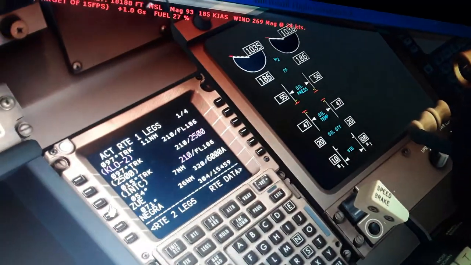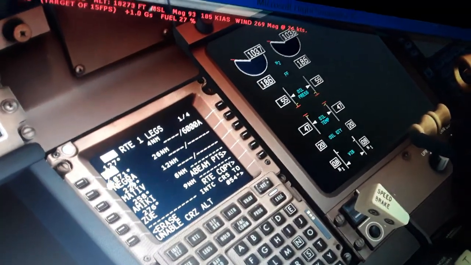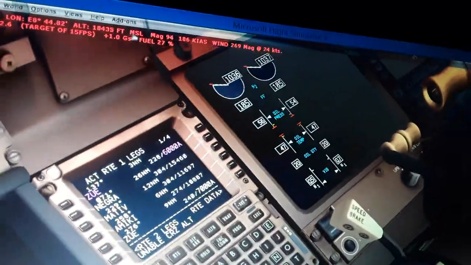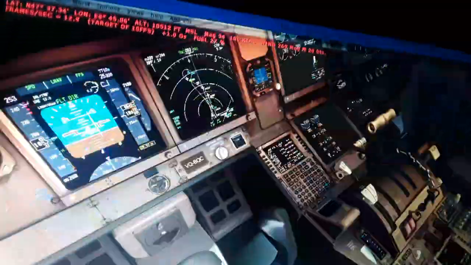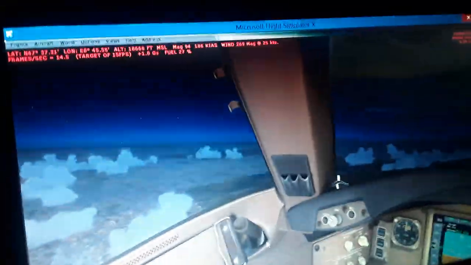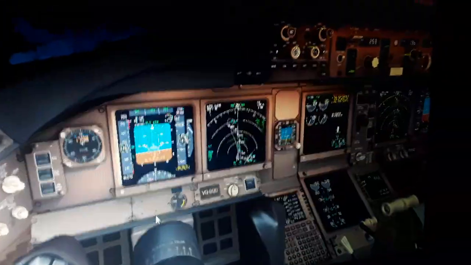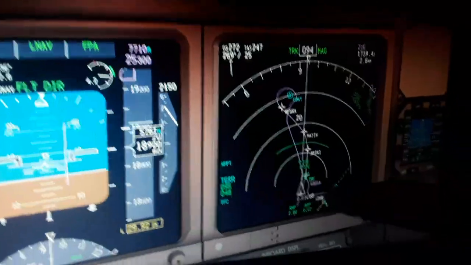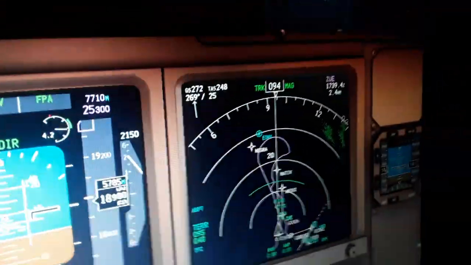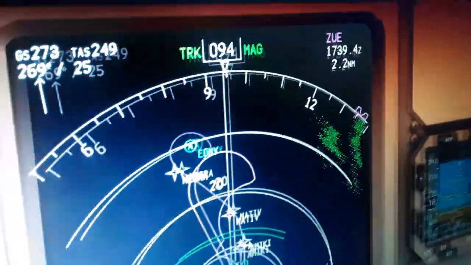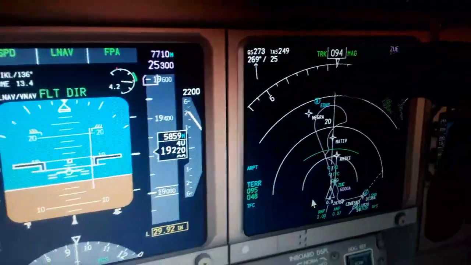I will come here and select the direct to this waypoint, execute, and also maybe we're still going to this waypoint. We keep flying manually, keep climbing up. So hope you like the way this airplane operates. You can see the waypoint we have to follow. The next waypoint is this Z2 Alpha, Zui actually. You can see the ground speed, some information.